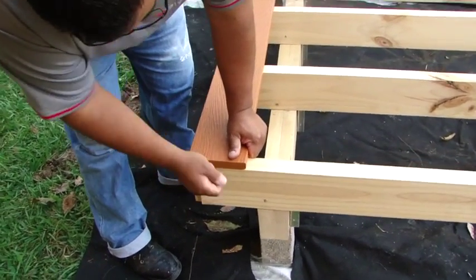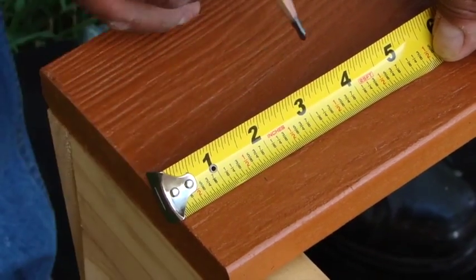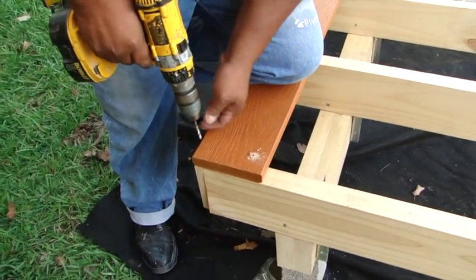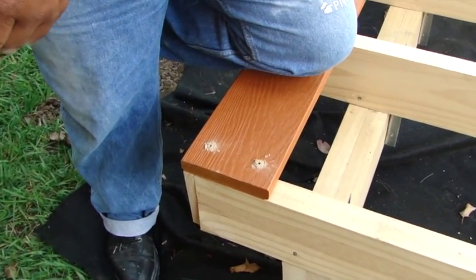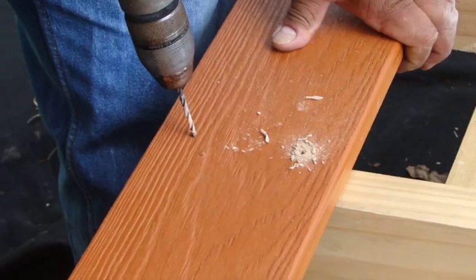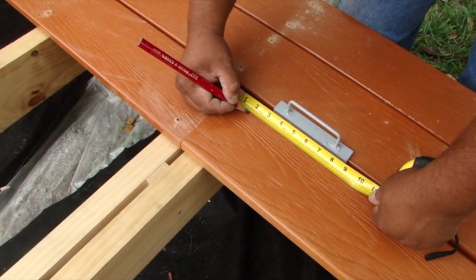Step 3. Place Plydeck on the structure and mark the fastening spots within 1 5/8 inches from the edge and at 1 1/4 inches from the piece length. Before placing the screws, it is recommended to drill the decking board with a 1/8 inch bit. Now you can tighten the screws. Repeat the procedure with the rest of the decking boards. Use a spacer of at least 1/4 inch gap between the decking boards.